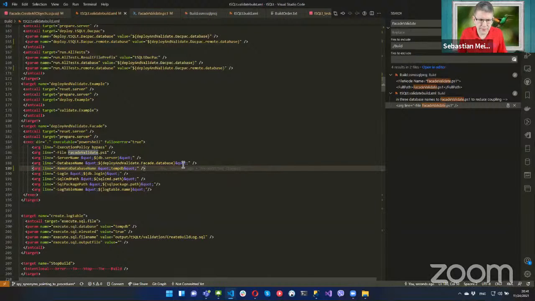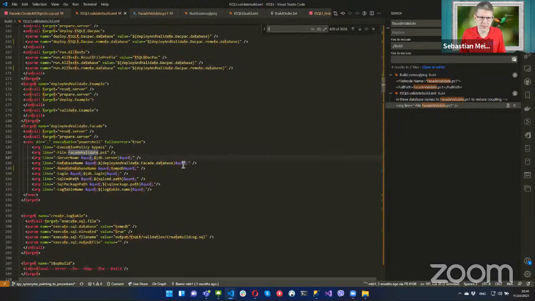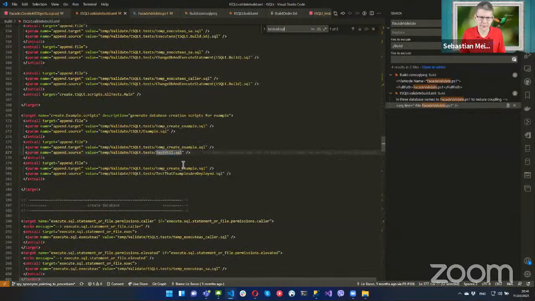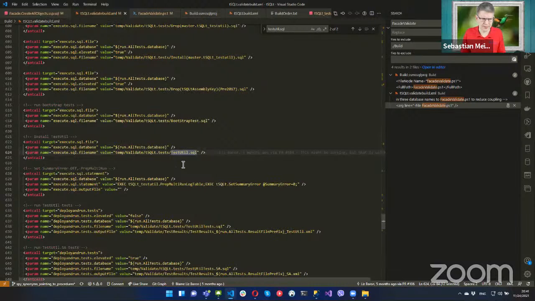But we need to find the other places where the tSQLt is installed, and that would be in this validate build XML. So search for tSQLt.SpyProcedure. That's the append file, execute file there. There we need to pass in a new parameter.